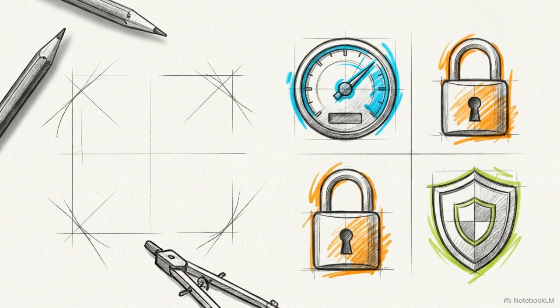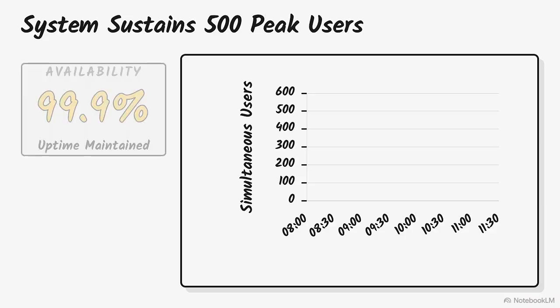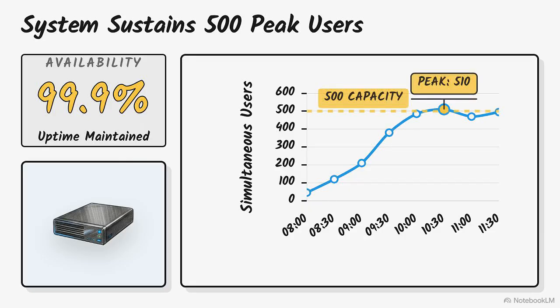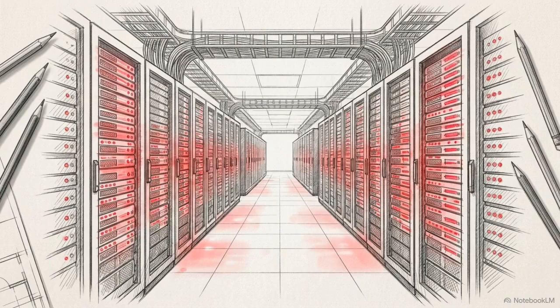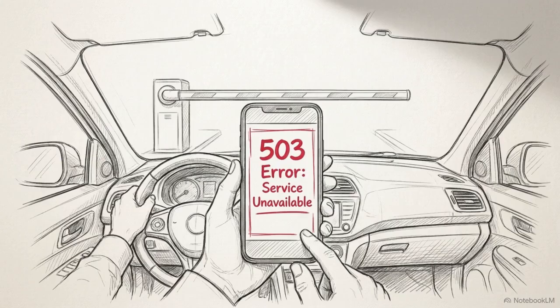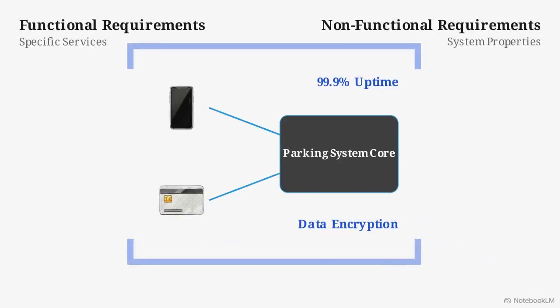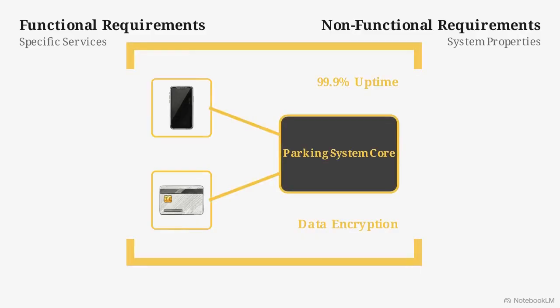Non-functional requirements define system properties and constraints. These focus on broad attributes like performance, security, and reliability. The mall system carries specific non-functional constraints. It must maintain 99.9% uptime. These constraints are often the most critical. If the system fails to meet its uptime requirement, the functional features, like spot reservation, become inaccessible, rendering the software useless to the customer. Functional requirements define the specific features of the software, while non-functional requirements dictate the performance of the system as a whole.